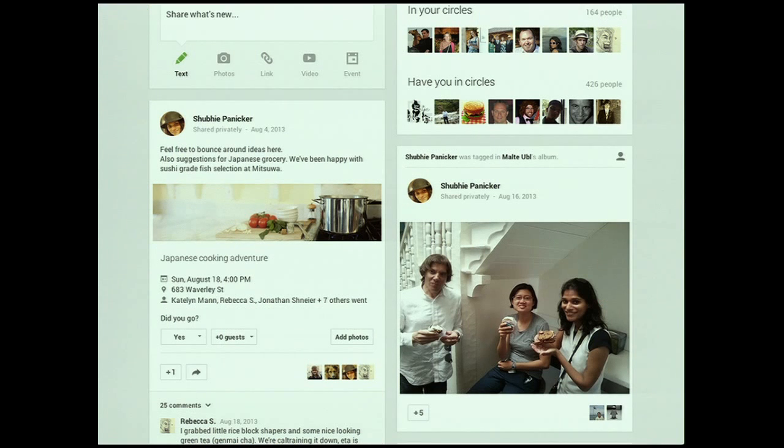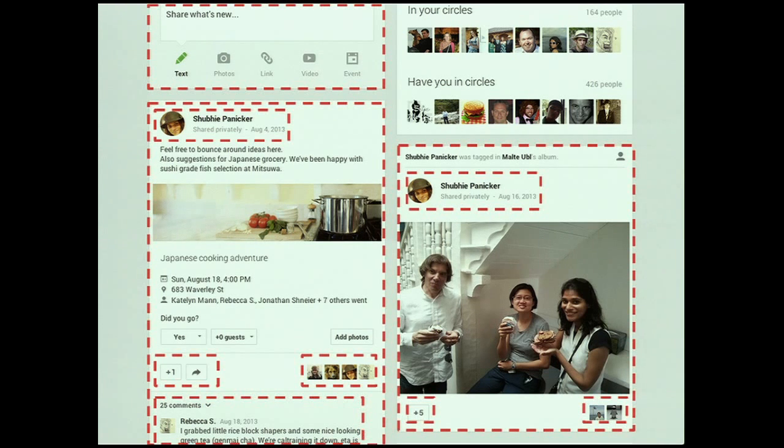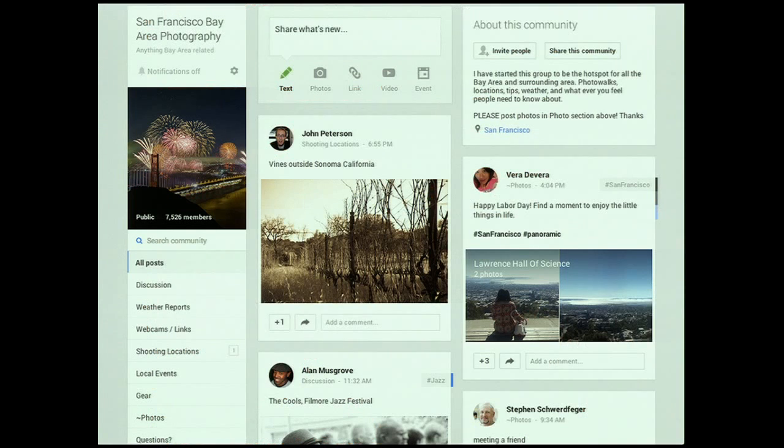This is a completely different page. It's my profile page. And you can see that the top right card is different. But again, the common theme here is there are posts. And the posts have the same characteristics. And again, we see the share box. And you can see the common elements outlined in red.